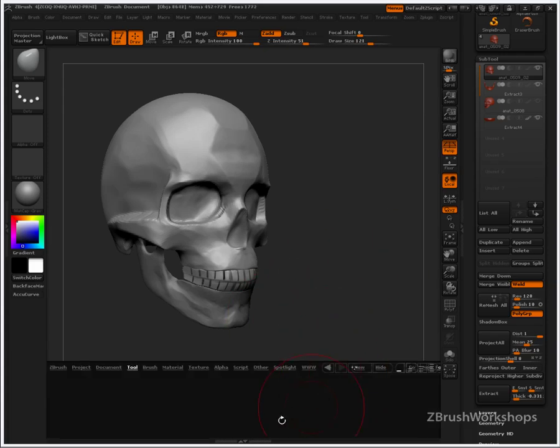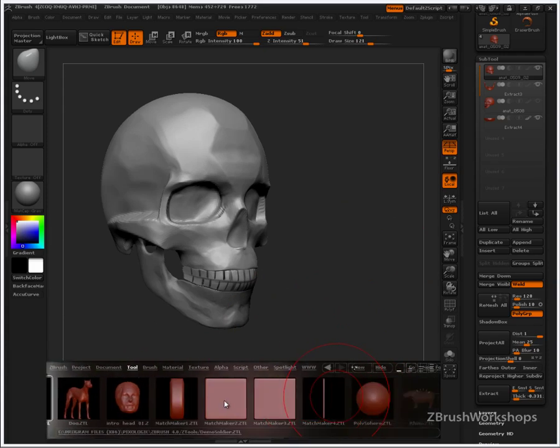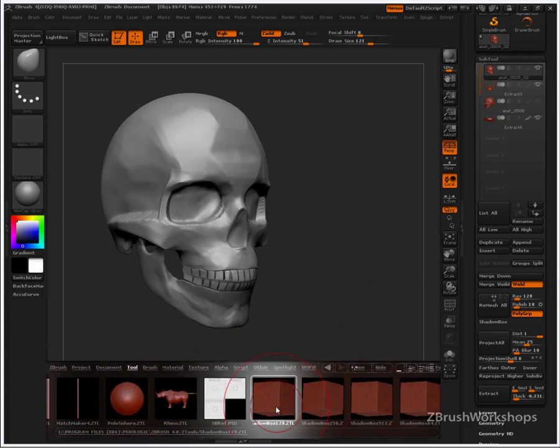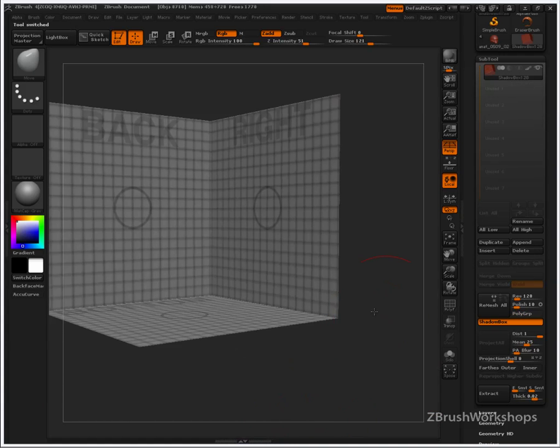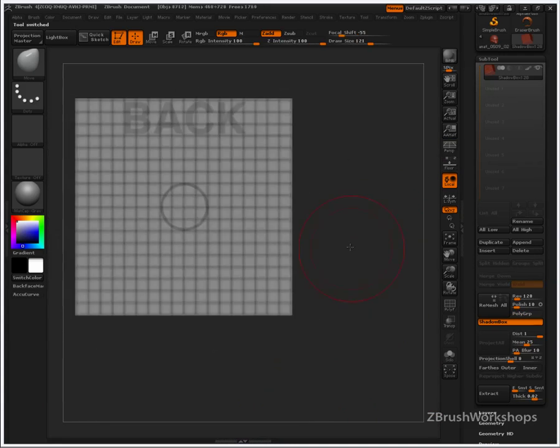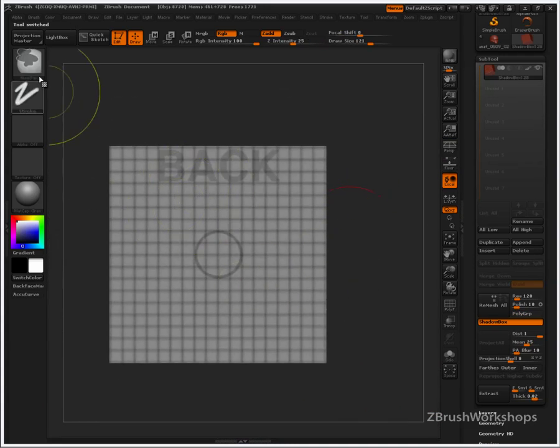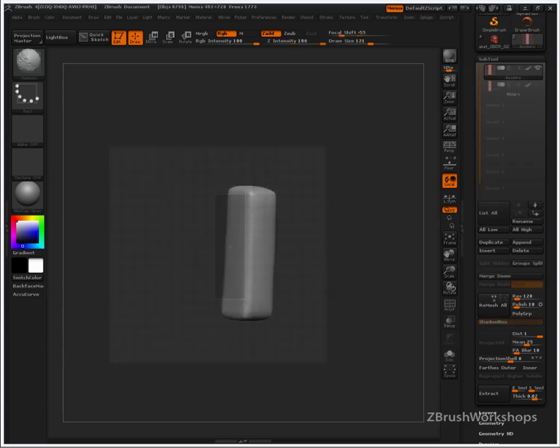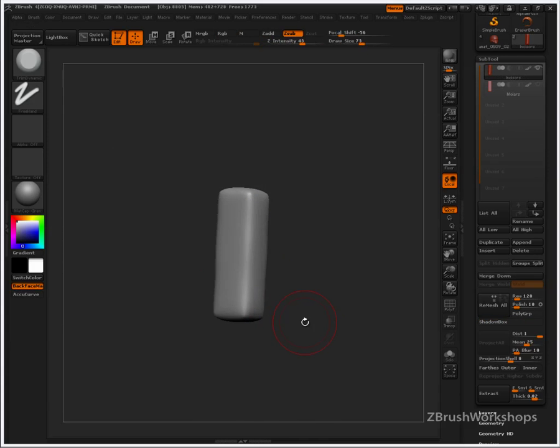Tool palette, or I'm sorry, the tool folder, shadow box. Perspective is off for this. Okay, the important thing to note about the incisor is how it's going to be more of a knife at the front.